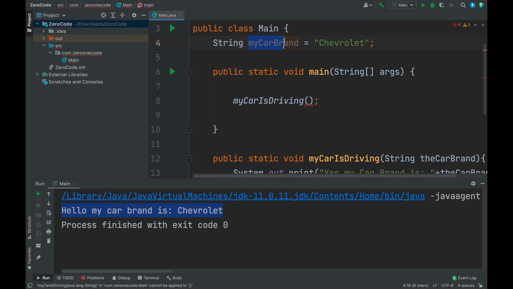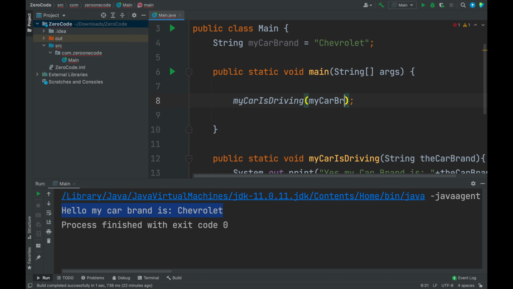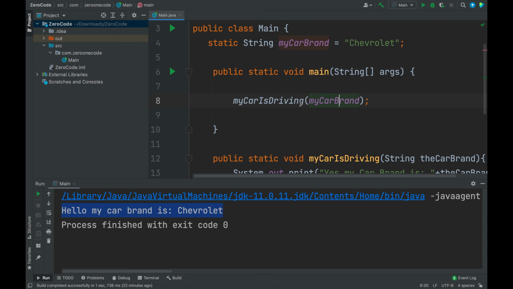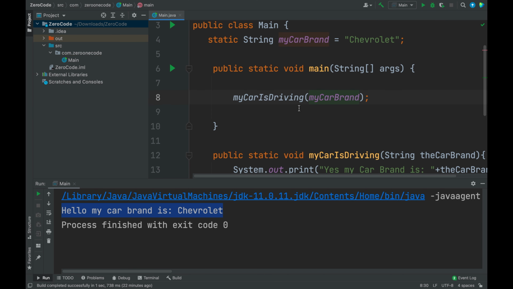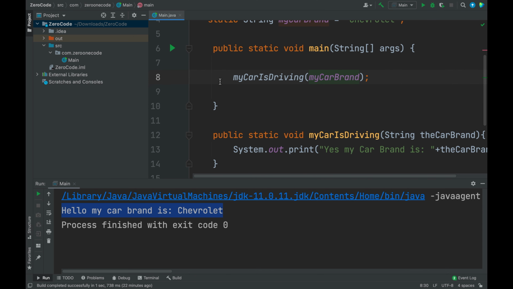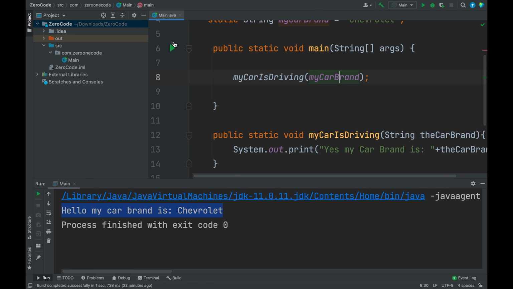So I'm going to use this property which I declared earlier, my car brand. And let's put static for now. And as you can see now, this line of code is calling this method. So exactly we're saying call this method and execute all the logic inside of it.